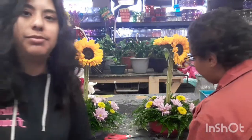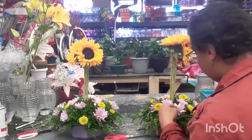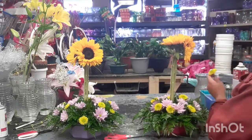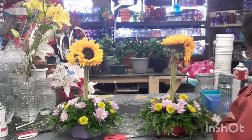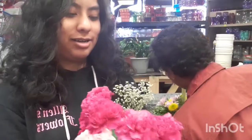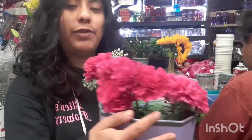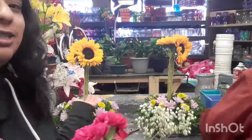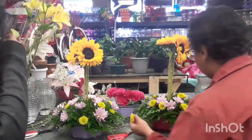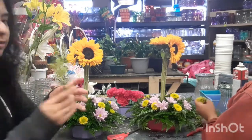While she's finishing that up, I'm going to go get some of the carnations that we need. Alrighty, so here are some of the carnations. This is what we call a flower hospital. We put all the broken flowers right here so we could use them for arrangements such as topiaries. We'll put them right here for now while she's finishing up. Alrighty, now we're going to be adding some of the solidago to fill in the little spots.